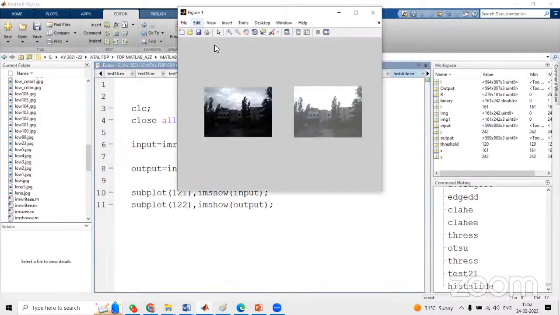Now we are able to see a better contrast when compared to the input image. So this is called histogram sliding. We can make either a left slide or a right slide by adding a positive or negative value. In general, we won't add a negative value. Why should we decrease the contrast? Because our objective is to increase the contrast.